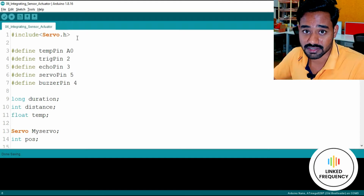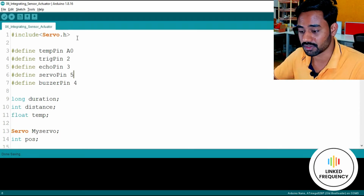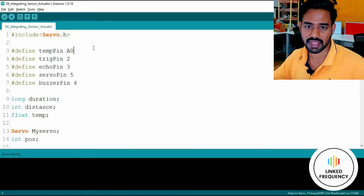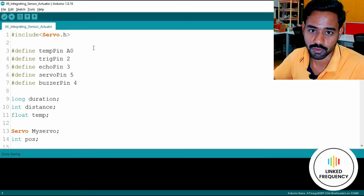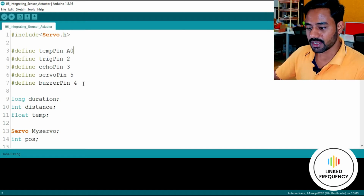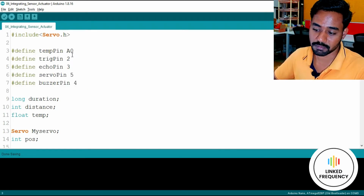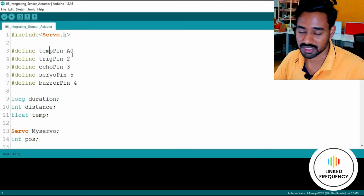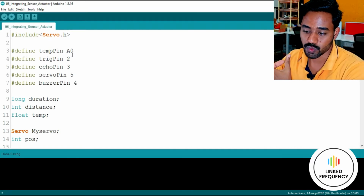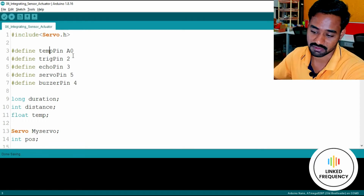First of all, we need the Servo.h library because we are integrating a servo motor with our Arduino development board. The servo library makes our life easy. You could also write the code by yourself, but it is quite easy to go with the built-in library. Along with that, we have preprocessor directives, which help us define our pins: whichever sensor or actuator we connect, we just mention that specific pin number in these preprocessor directives.